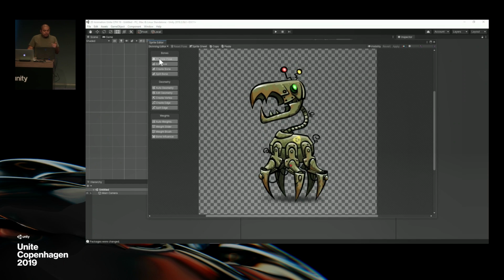So let's see how this all works. You see here that I'm on the same Sprite editor window. I'm on the bones section, and what I'm going to do right now is I'm going to start creating my skeleton. Super simple. If you have used other similar tools to create these skeletons, the approach is basically the same.